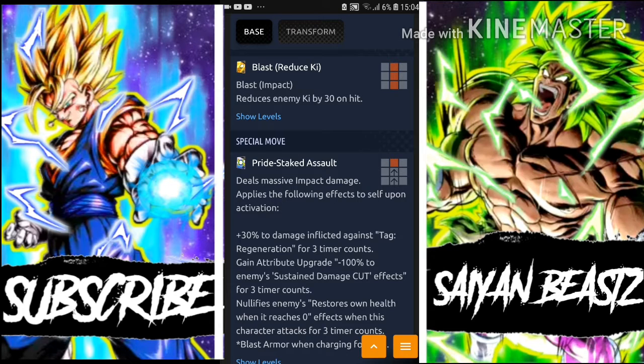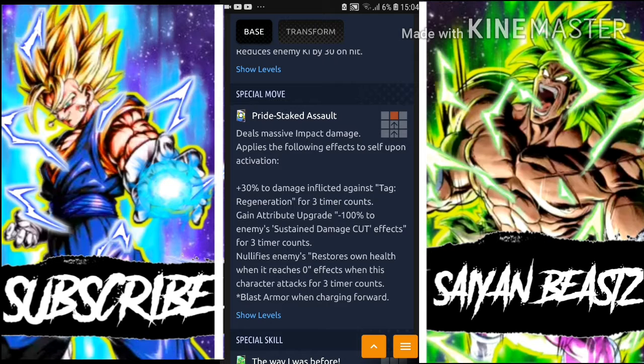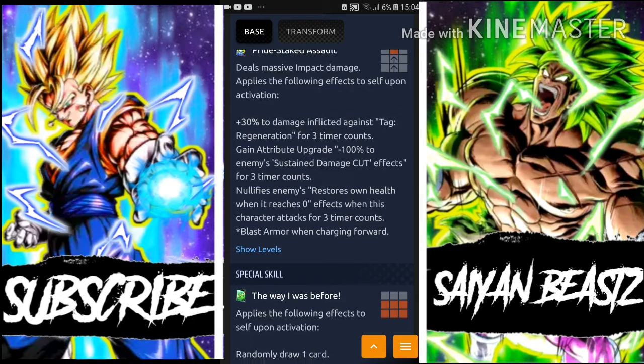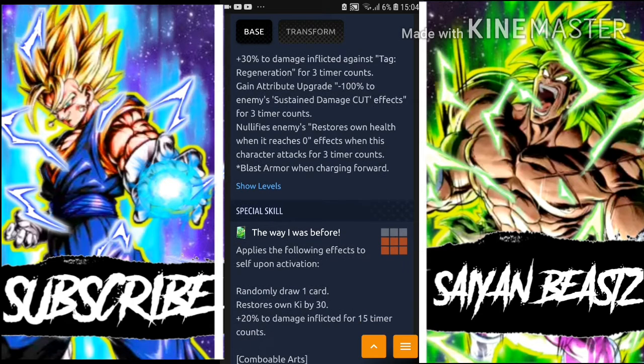But it's 3 time counts. That's right. And he does sustained damage card for 3 time counts as well, which is really good. It nullifies enemies, restores own health. So I'm pretty sure this is an atomic bomb. I'm pretty sure it is. So it nullifies endurance, which is really good when this attacks, and it has blast armor.